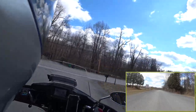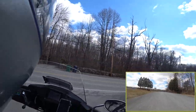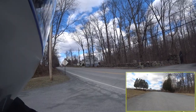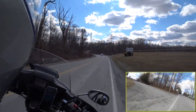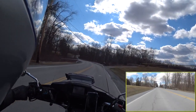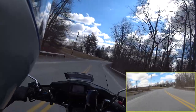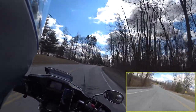Hey, what's going on there, guys? We are on the bike. I think my little chat intro may have been a little on the too long side, but that's okay. I am getting ready to head to the parts store as I picked up another commuter car, and I've gotta change the serpentine belt on there, so I gotta get a few little parts. Nothing insane, but just a few little things.